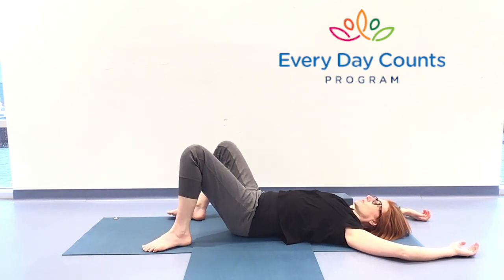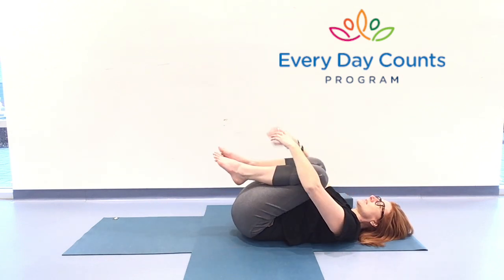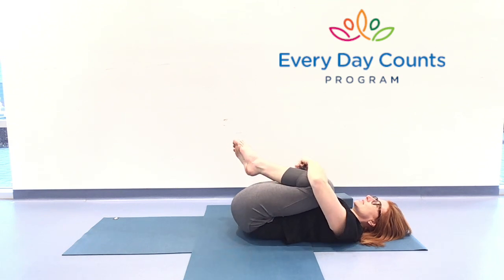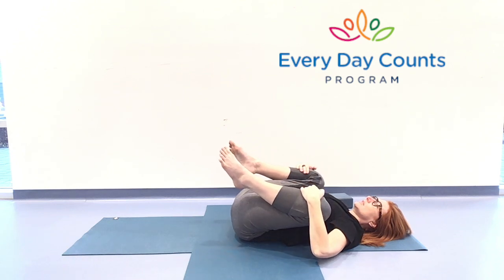When you're ready, release any bind. Take those knees and give a little gentle rock and roll side to side once again, then coming back through center. Option to stay here or come back into constructive rest — knees in, ankles away. Great place to stay if you've got any lower back issues. If you'd like to, you can gather those knees in towards you and give yourself a little rock and roll side to side. Stay connected to that circular breath. Seamless breath. And if there's any other movement you want to finish up your practice — happy baby, if you want to extend the arms and legs towards the ceiling, or anything else — please go ahead.